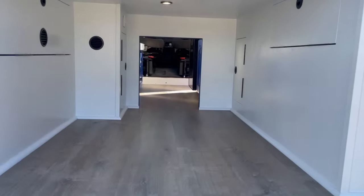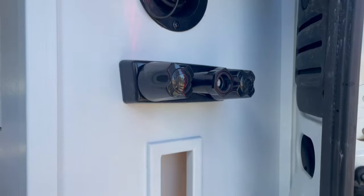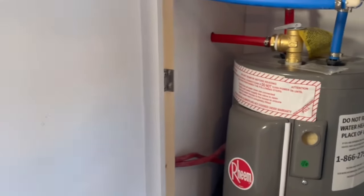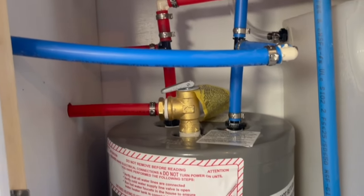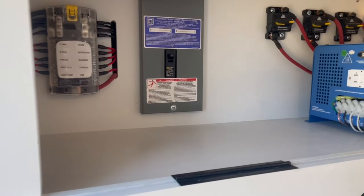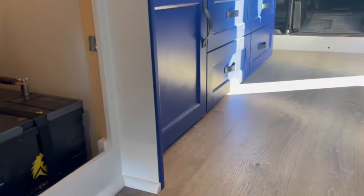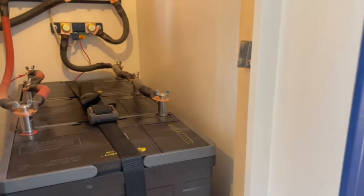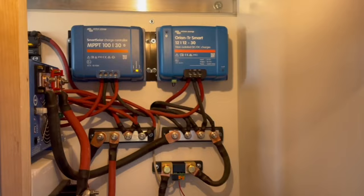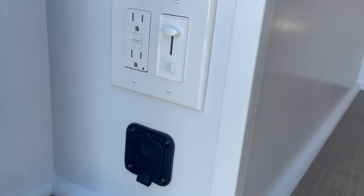The garage is super clean and provides a ton of storage. On the passenger side, you've got your water inlet, outdoor shower connection and where you can check your water level. The garage provides access to your two and a half gallon 12-volt hot water heater. The driver's side houses the 3000-watt Ames inverter, Victron battery to battery and Victron solar charge controller. And then there's the three 105 amp hour Lion Energy lithium ion batteries for a total of 315 amp hours. Rounding out the garage is the final zone of lights and the shore power inlet.